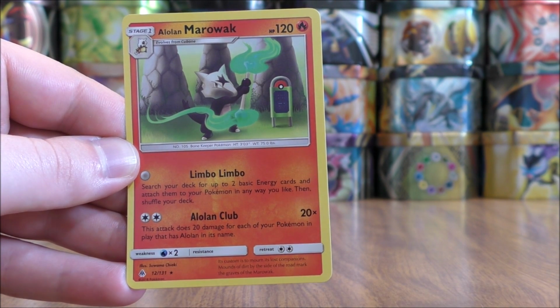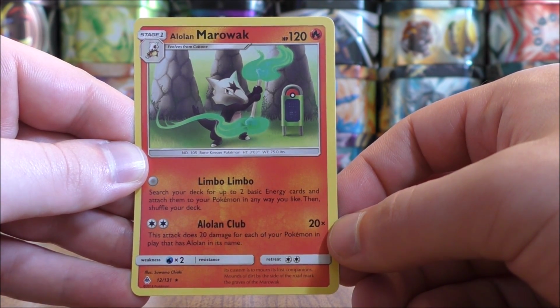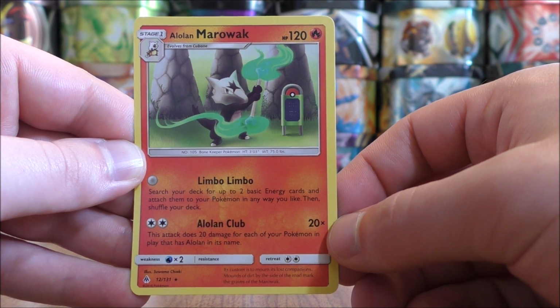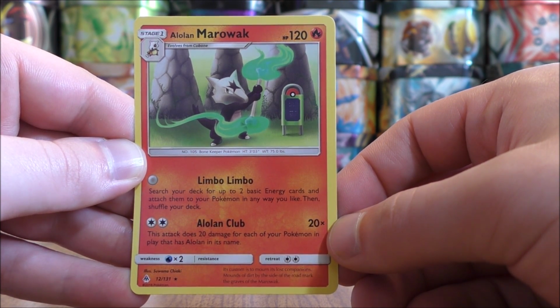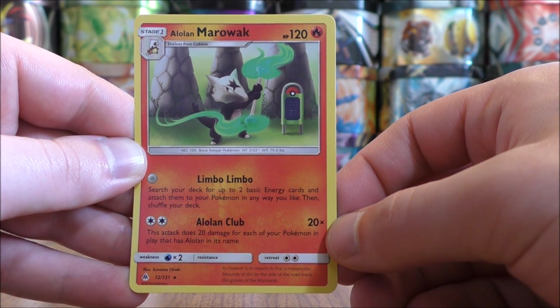And then Alolan Marowak, just the 1 copy of this card from the Forbidden Light set. It does have an above average HP of 120, 2 moves, Limbo Limbo, which requires no energy at all, and it says, search your deck for up to 2 basic energy cards and attach them to your Pokemon in any way you like. Then shuffle your deck. And then a Lowland Club for 2 colorless energy does 20 damage for each of your Pokemon in play that has Alolan in its name.